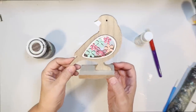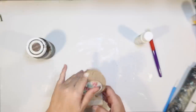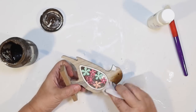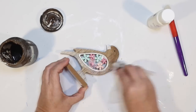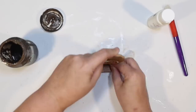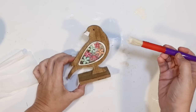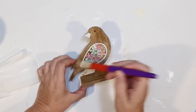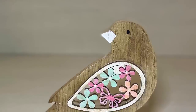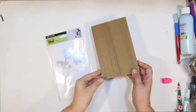I found this at the Dollar Tree — they have these and butterflies and different animals, but I love the bird one. It's a lighter color of wood and it's got blue, pink, and orange flowers cut out on it. It's so cute and it's the perfect size for a tiered tray — it's already got a stand. I'm going to dip a baby wipe in a little Antique Wax by Waverly and do a very simple medium stain over the existing wood — you can still see the wood grain through it, but it's going to make it look a little darker to match the finishes on the other DIYs. Then I'm going to distress the flowers because they're a little bright with a little ivory, just to tone them down. And there's our little bird — I think it's so cute for our tiered tray, very colorful for spring.